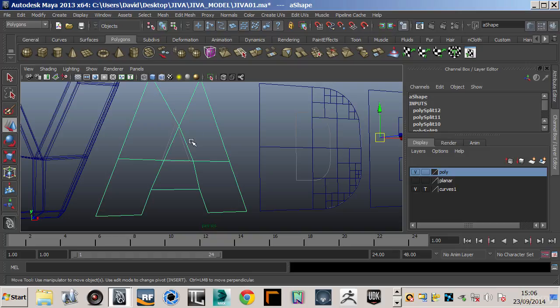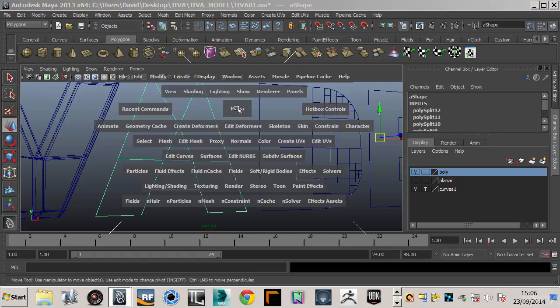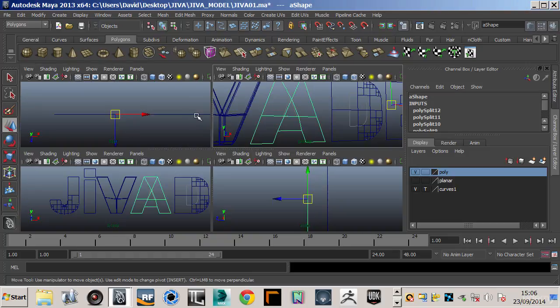Right, sorry, the hotbox. I'm used to pressing the space key and it just gives me my 4 views.